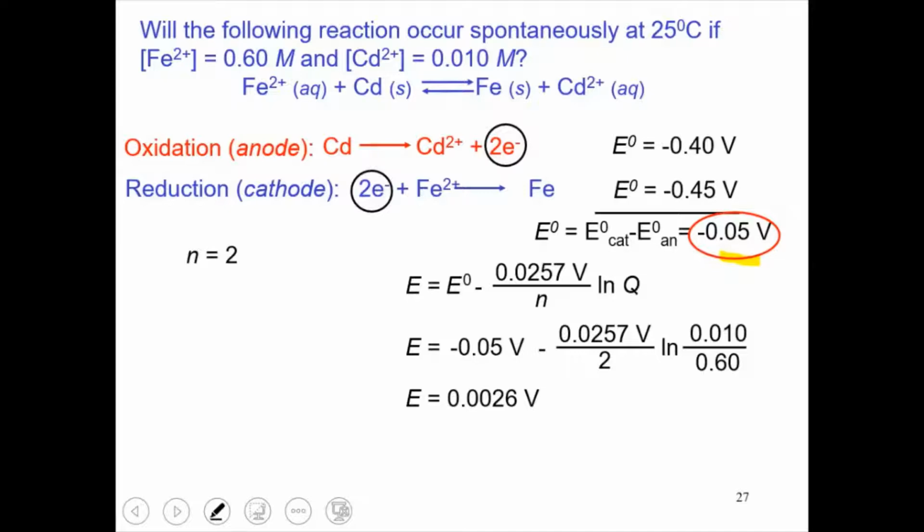Notice that for this electrochemical cell, the voltage is actually positive. Not the standard one, but the actual voltage of this cell under these conditions of molarities of electrolytes, and therefore this reaction is spontaneous at 25 degrees under the conditions that are given here. Cool, huh?